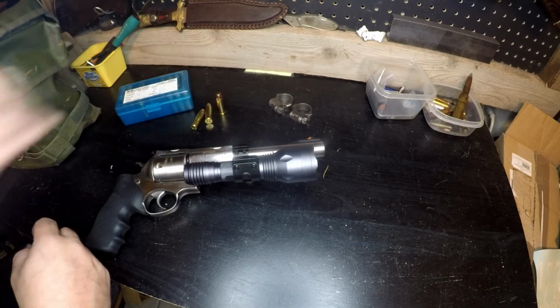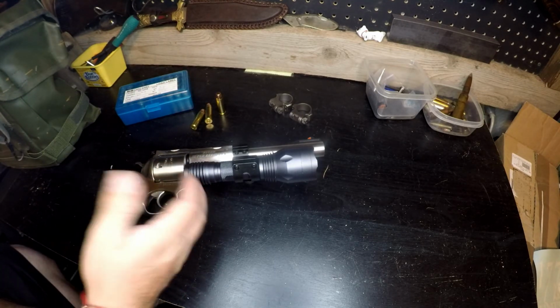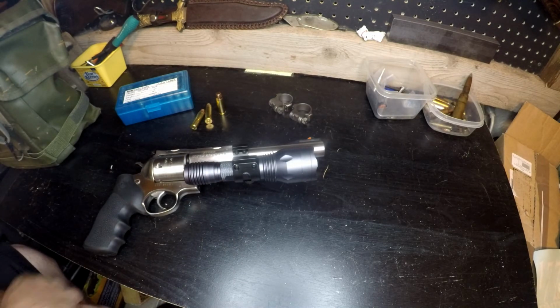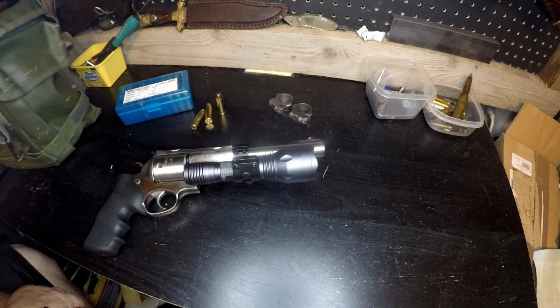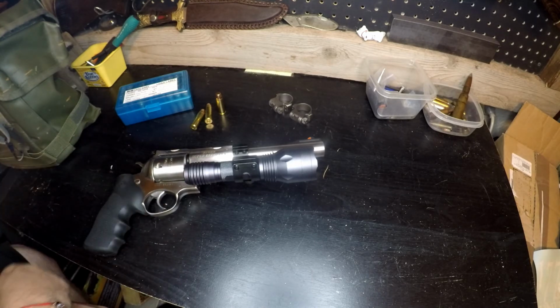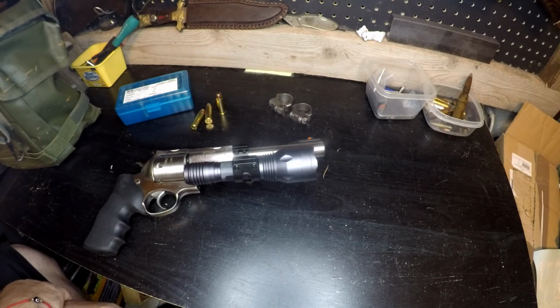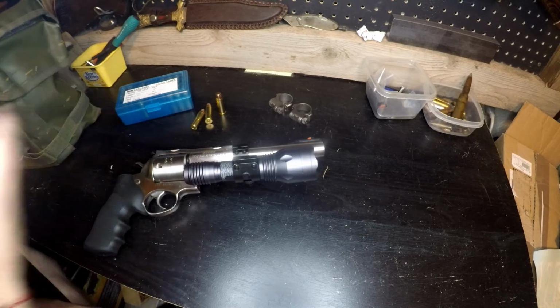So not exactly good. Anyways, if you're looking for an all-weather, big bore hunting handgun, I definitely recommend the Super Redhawk. I got this one specifically because I really needed this cylinder for another project someday in the future. And if I can find another cylinder by itself, I won't have to remove this one for that project. But one day, I have something special in mind for this cylinder, or a Super Redhawk cylinder in 454, but that's later on down the line.